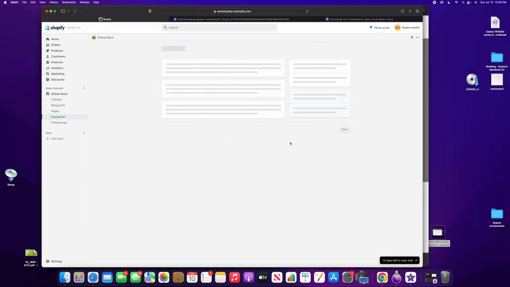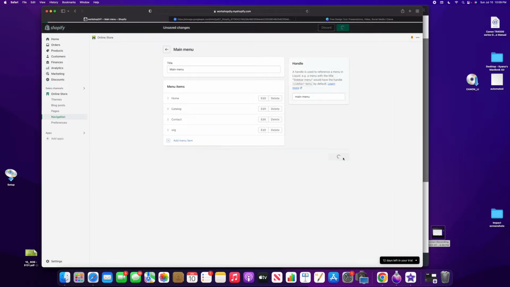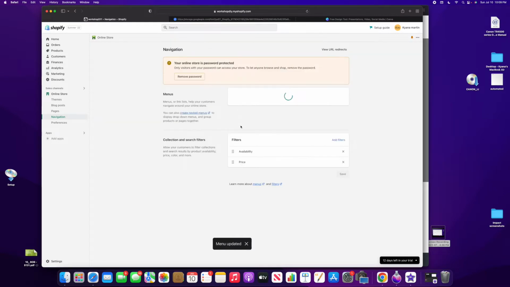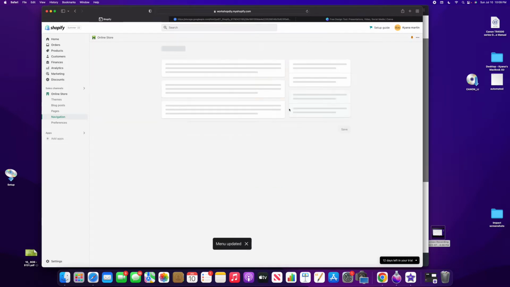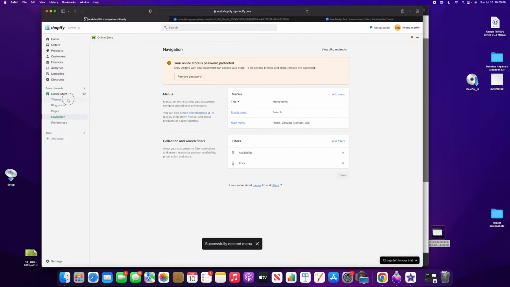All right, so now we're gonna go to the main menu, and we're gonna add a menu option. Okay, right here we're gonna put in wig. So what this is, when you go on somebody's website, at the top, like their home bar, it would say everything that they offer. I'll show you guys exactly what that is. Okay. We're gonna go back, and we're gonna delete this. I shouldn't have never made that.